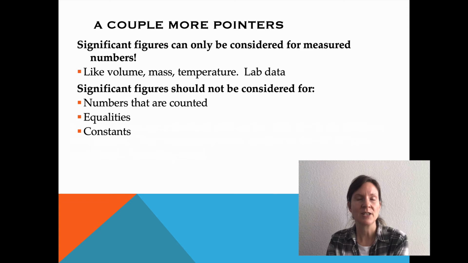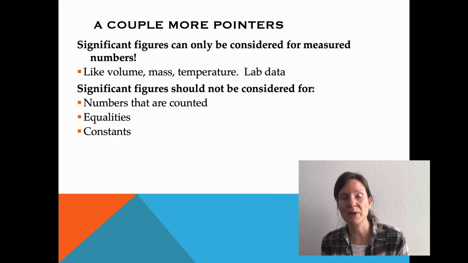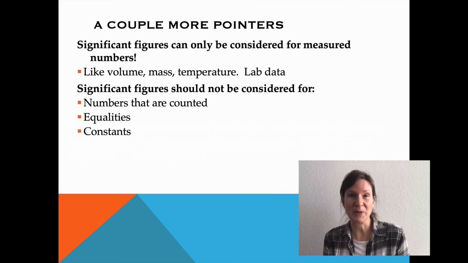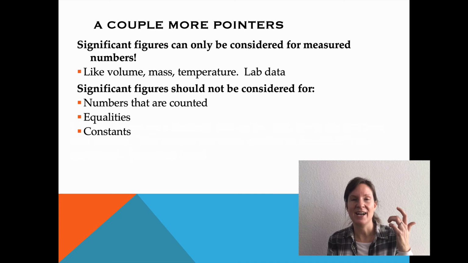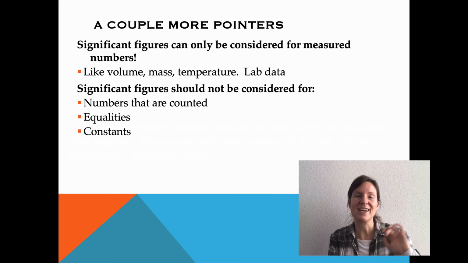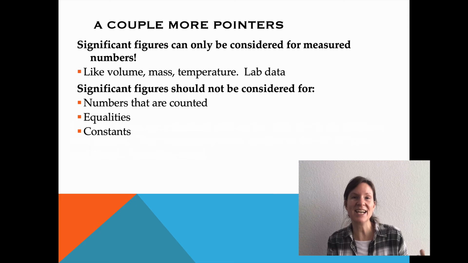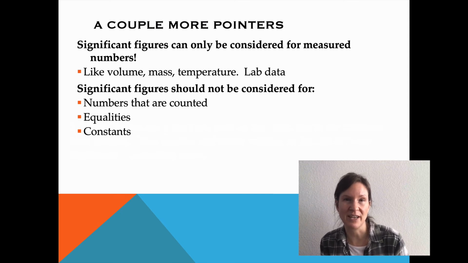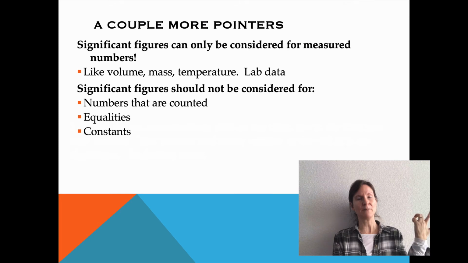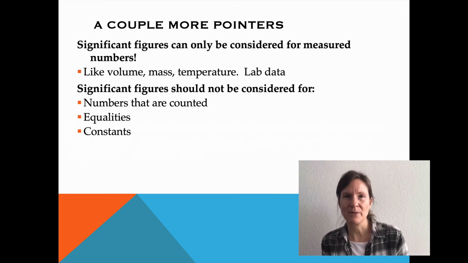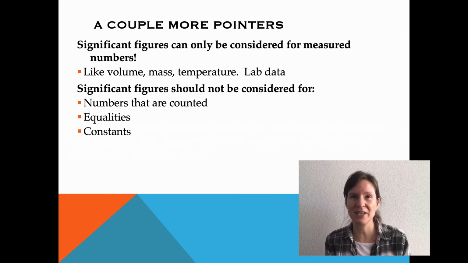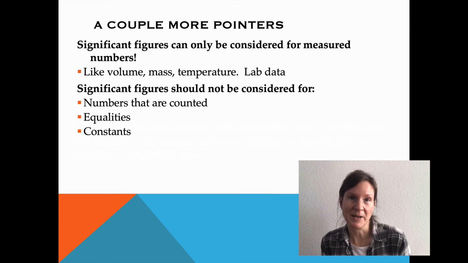A couple other pointers in relation to measured values. In order to care about significant figures, it has to be a measured value. Without a label, it's not a measured value. We don't sig fig non-labeled numbers. Non-data means it's just a number. So if you're just counting something, like there are 10 pencils, we wouldn't sig fig that, because there's no uncertainty in the accuracy of your measurement, since you counted them.